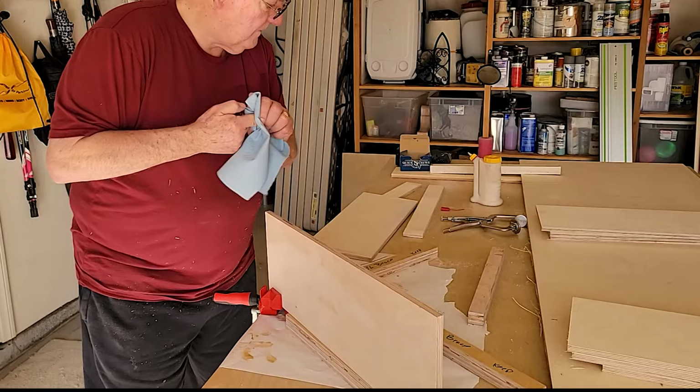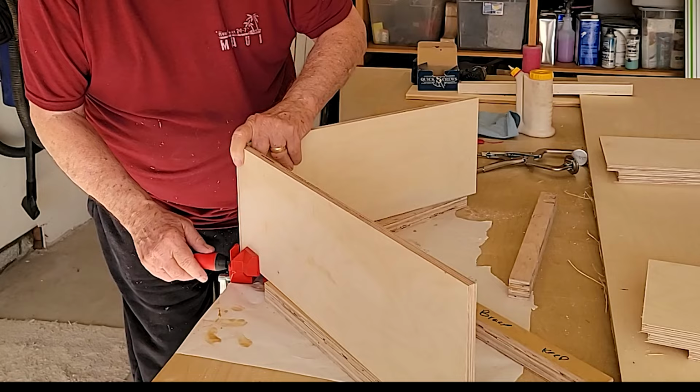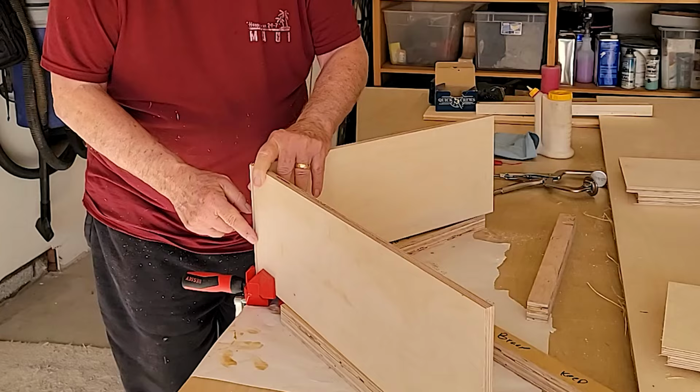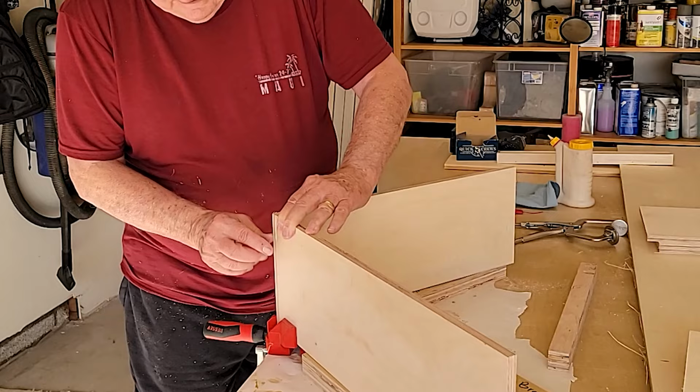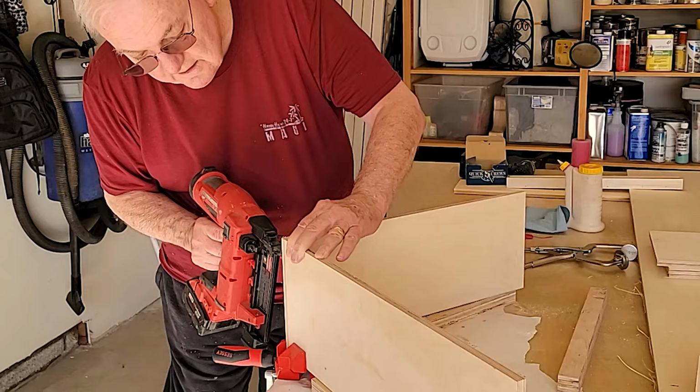Put this in here in this jig, and then I tighten this down, and then I can just feel, and then with a hammer I can just give it a little tap when that's tightened down there. Now I've got that perfectly where I need it. And I can just go ahead and tack the top one in.